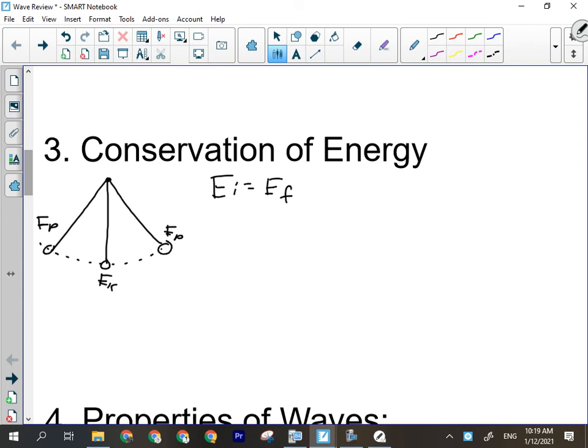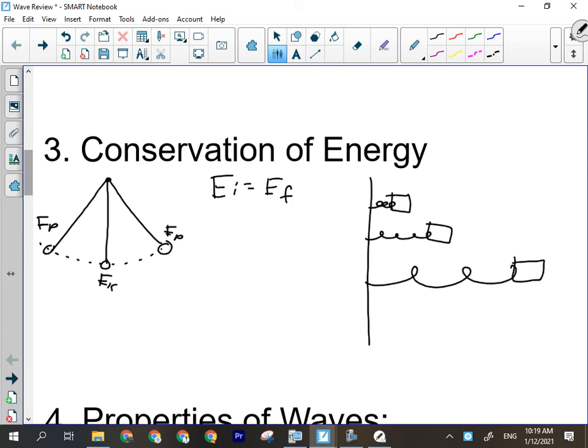Whereas a mass on a spring doesn't use gravitational potential energy, it uses elastic potential energy. So over here, our potential would be m times g times h, but over here, our potential would be 1/2 kx squared. Elastic potential energy. And remember where we got that formula from. We got that formula from something we learned in Science 10.